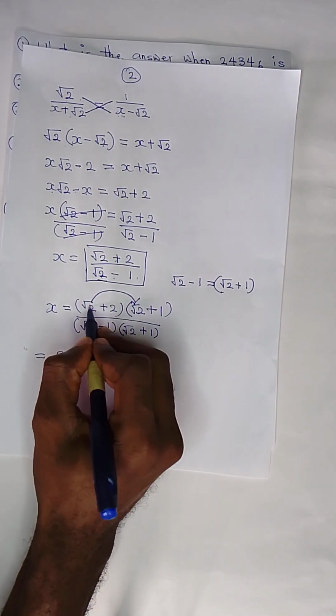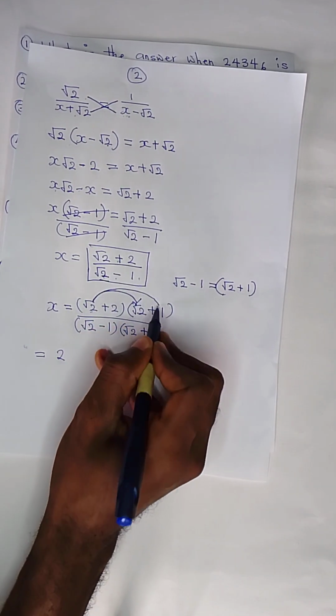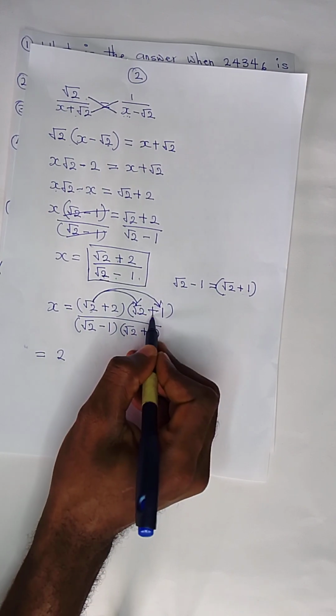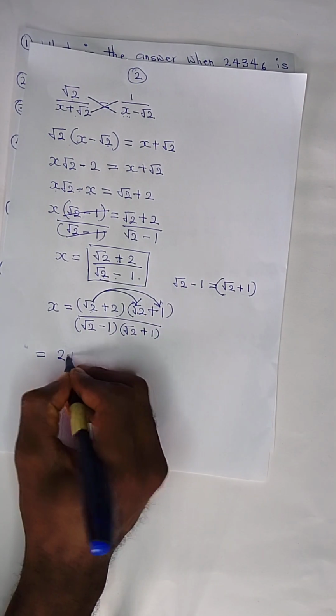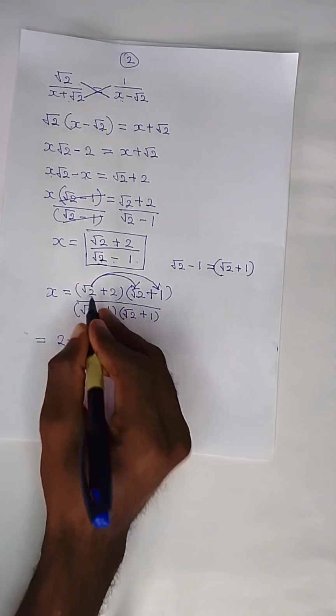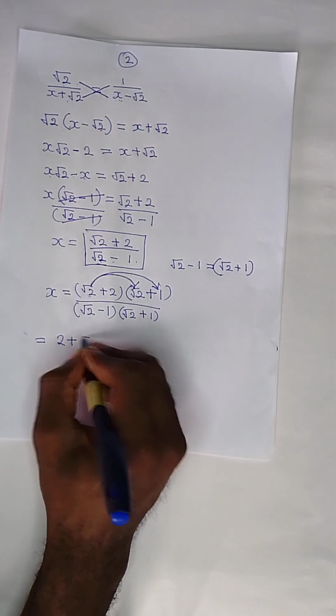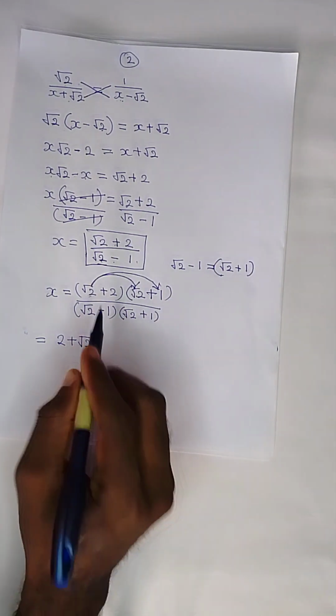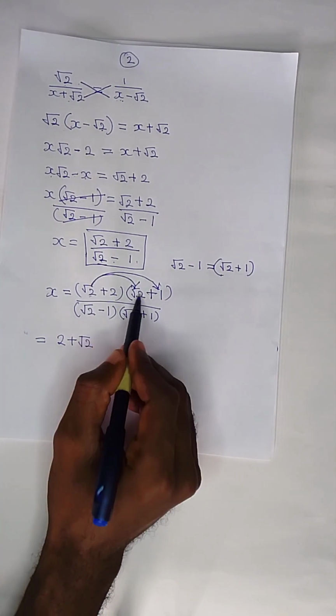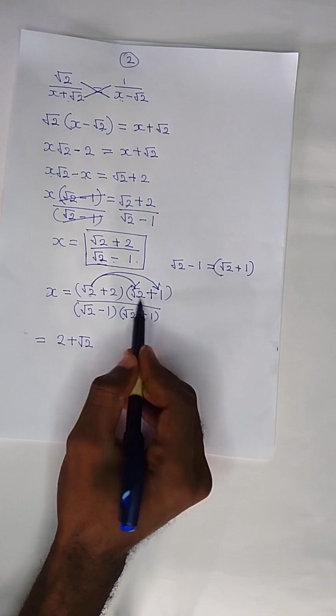Then I will use this root 2 again to multiply by this 1. Remember we have plus here, so bring down this plus here. So root 2 times 1. Anything times 1 will give you that same thing. So root 2 times 1 will give us root 2. Now I have used this root 2 to multiply by everything inside this bracket here.